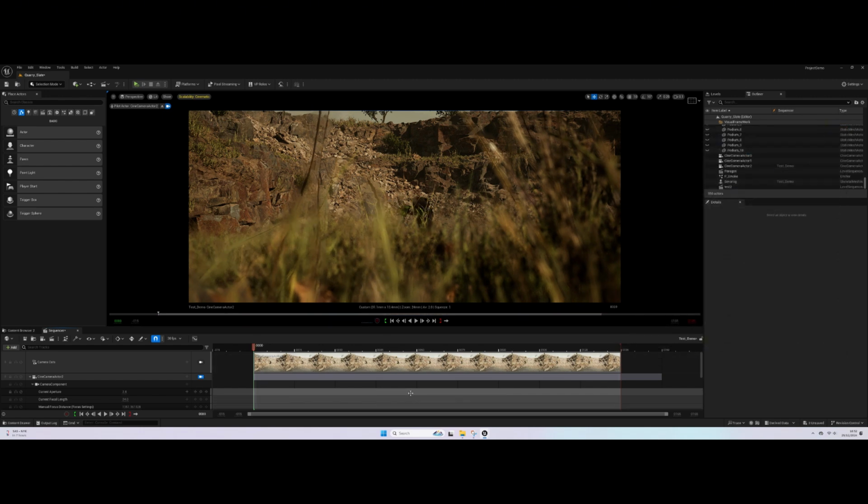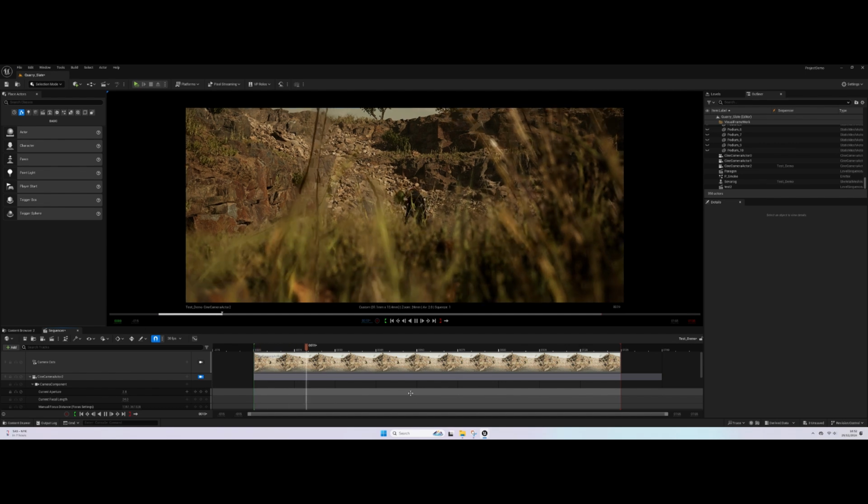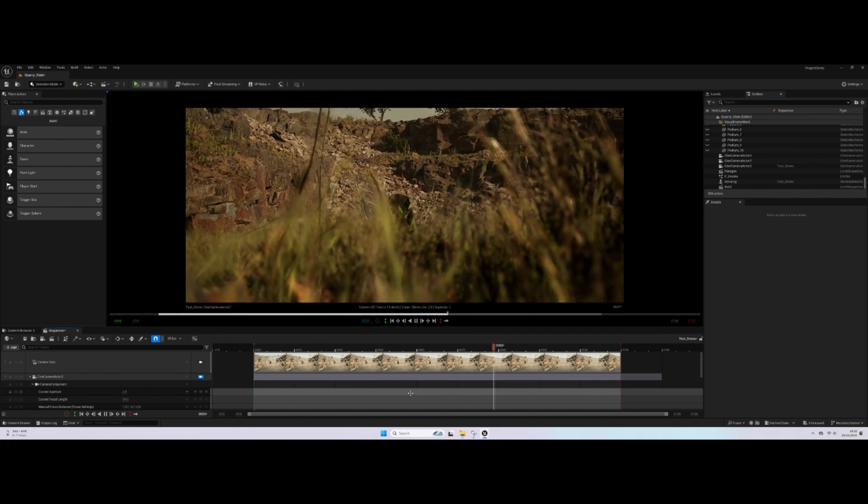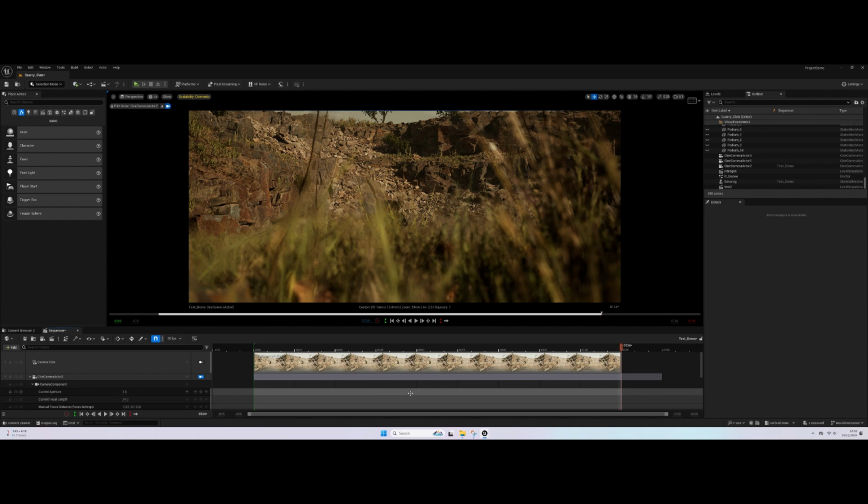But if you are shaking the camera and you're staying at one position, it's also gonna look weird. So I'm gonna give a camera movement to the camera.